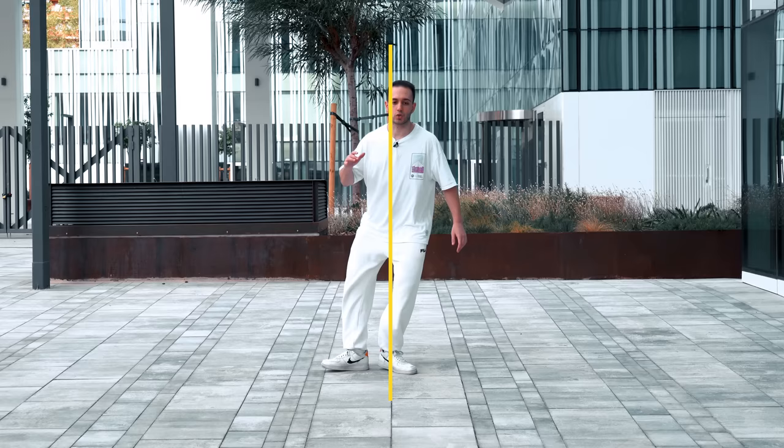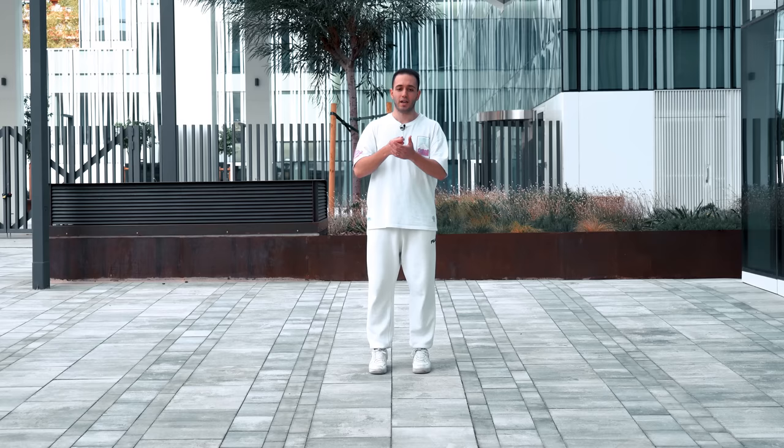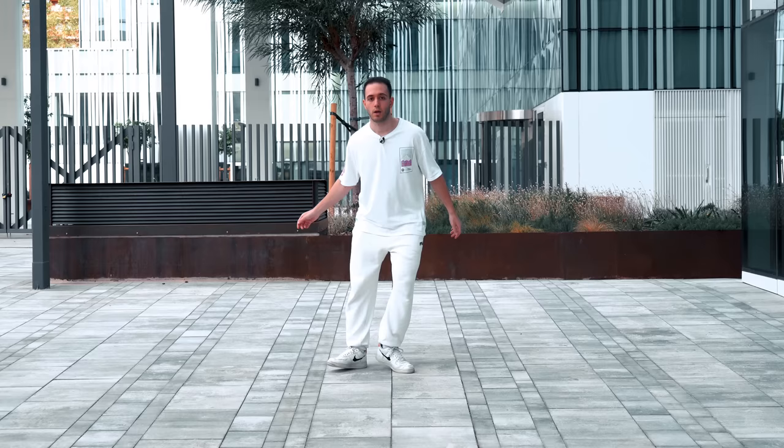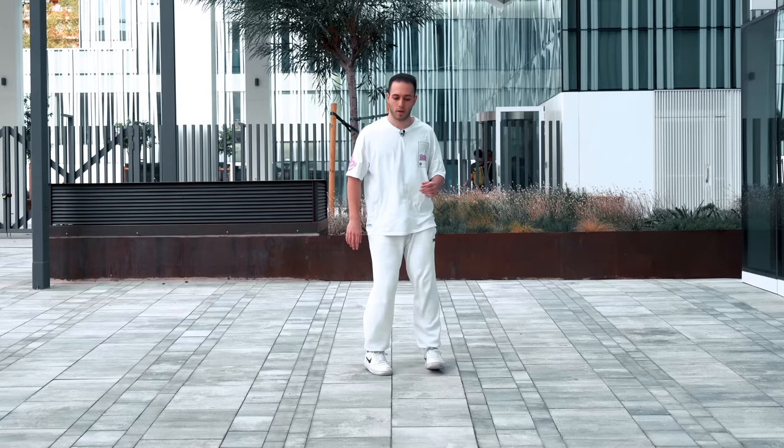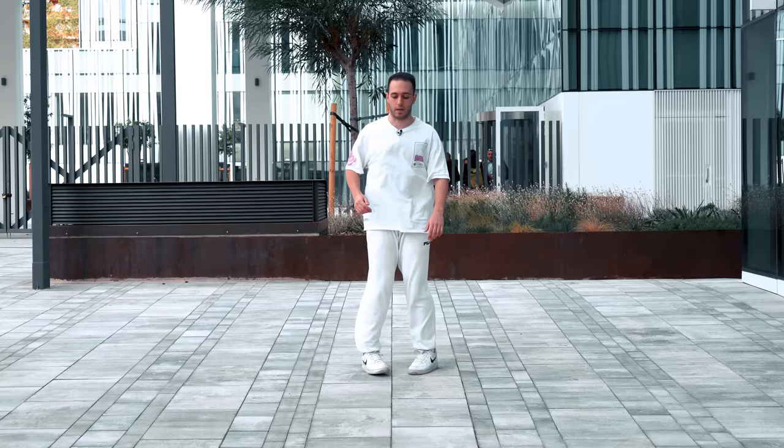And for speed, it's just getting the technique right and doing the same here. This is the intermediate position. So, and boom, and clap, and boom, and clap, and boom, and clap. A little bit faster, boom, clap, boom, clap, boom, clap, boom, clap.